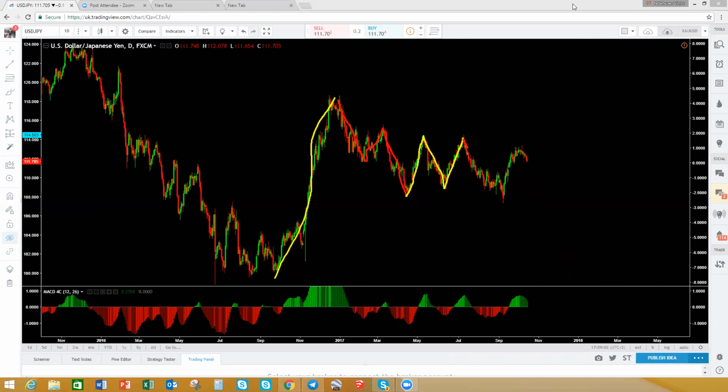I'm going to change the color, make it green. So we've got this impulse here, which is now going down. Okay, so this is what I think would happen. You're going to get this coming down somewhere to the 50%, 61%, going back up. It can either just touch or break that high there. Okay, and then after that, I'm going to get my red again. Remember, this is my impulse that is being corrected by the green. Okay. Then I get that. And then I get all this all the way down.